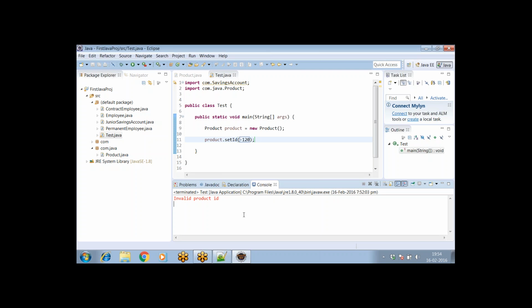Not just to put the restriction, we are able to assign the property values, but we have more than that.